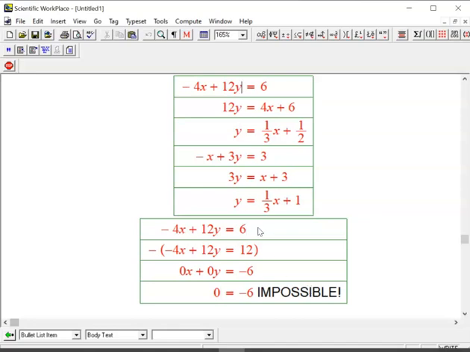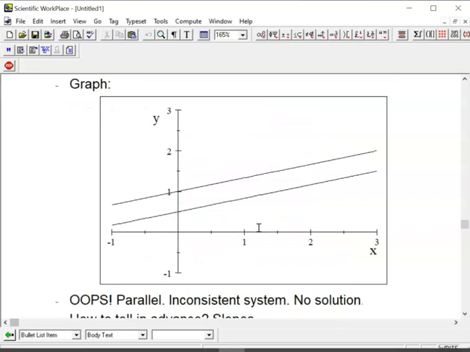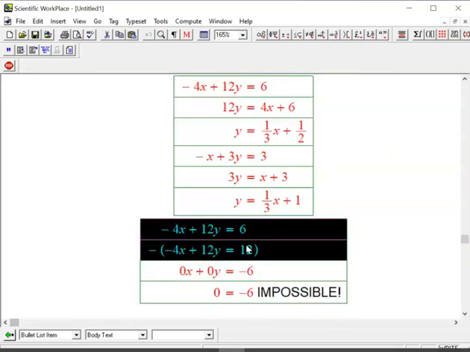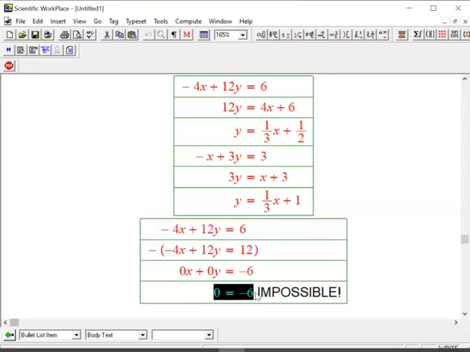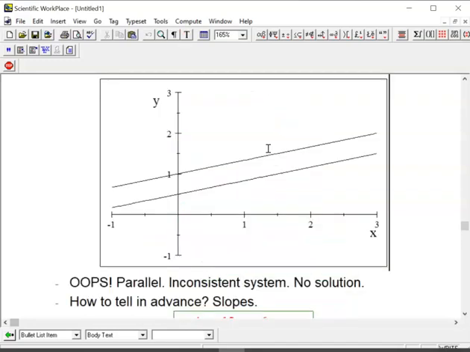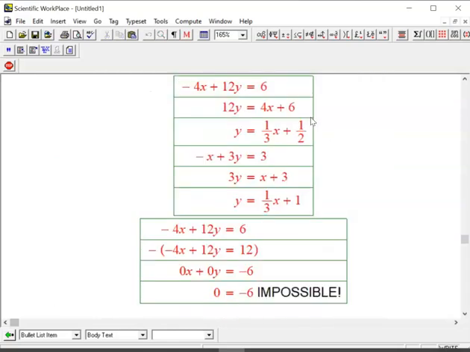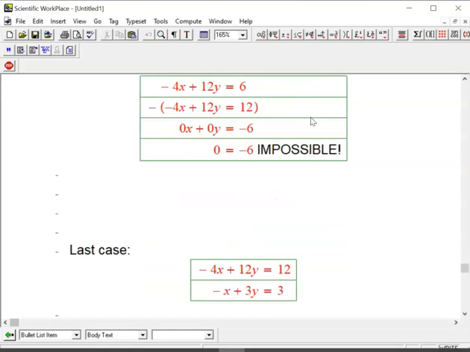Not surprising, since we already had a couple of ways to see why there shouldn't have been a solution. So if you're doing elimination and things get weird, don't just fudge it and say, oh, I guess that's true. Just recognize that it's telling you this is impossible. And then go back and double check. Let's go back to the actual original equations. What are the slopes of these lines? Are they the same? Oh, gosh, I should have seen that. But it's okay.